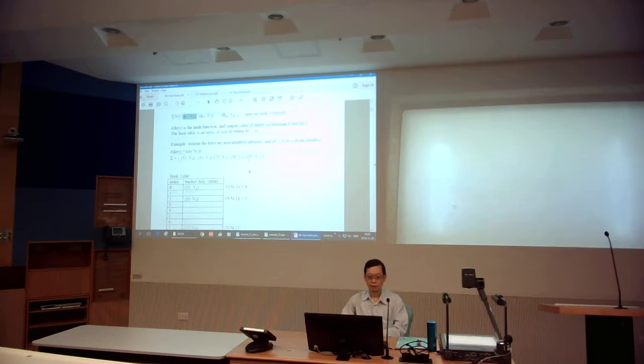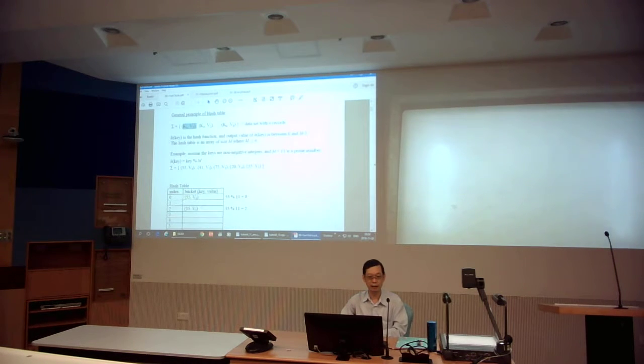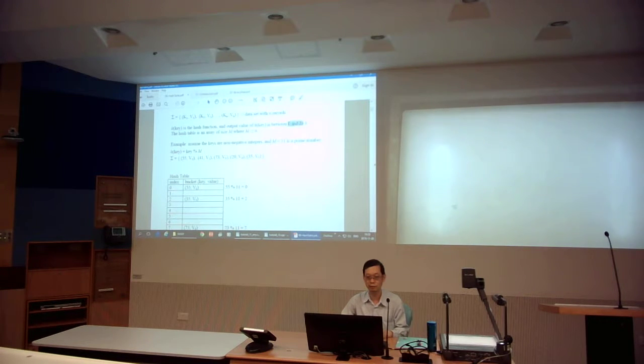A hash table is basically an array, and we define a hash function h. For every key that we are going to insert into the hash table, we compute the hash value of the key. And the hash function returns a value that is between 0 and n minus 1.